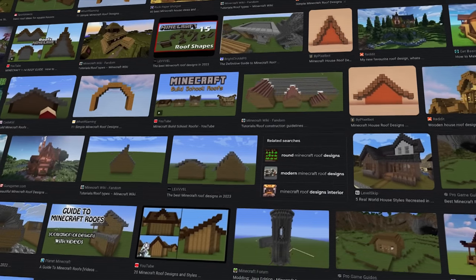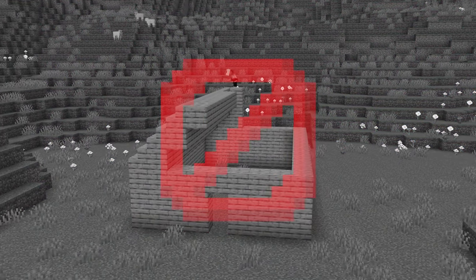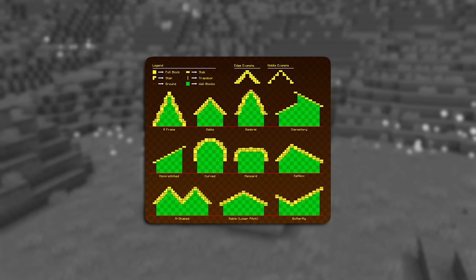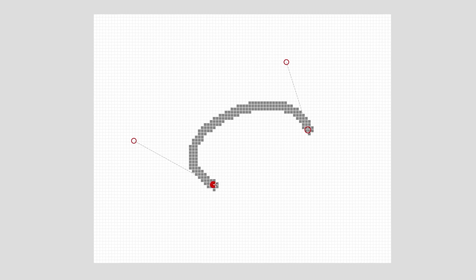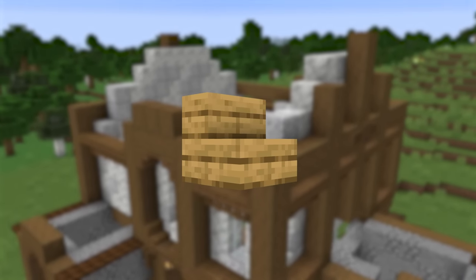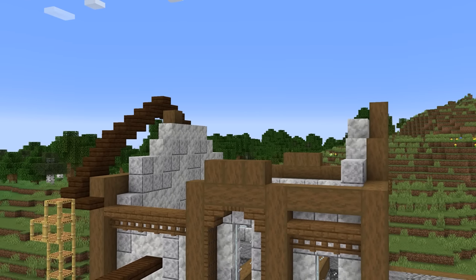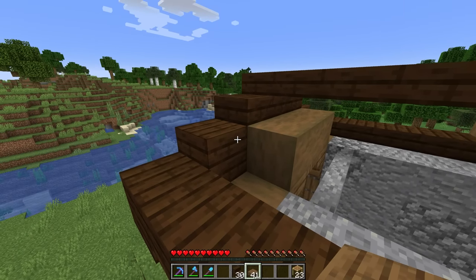There are many different ways you can make a roof, but please don't use the most common way of just building with stairs. Instead, there are many ways you can change the look of the roof. And first one is by using a bit more unusual and unique shapes and curves. For example, instead of using only stairs, use some blocks and slabs to make the roof more curvy. And once you have the roof shape done, let's start filling it in with blocks.